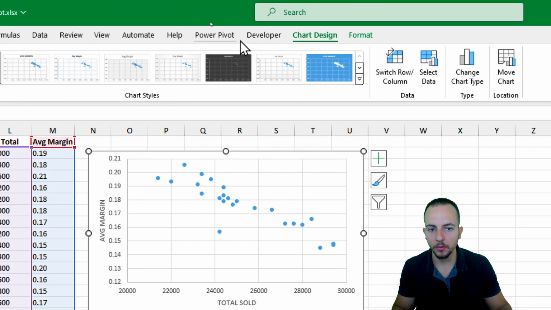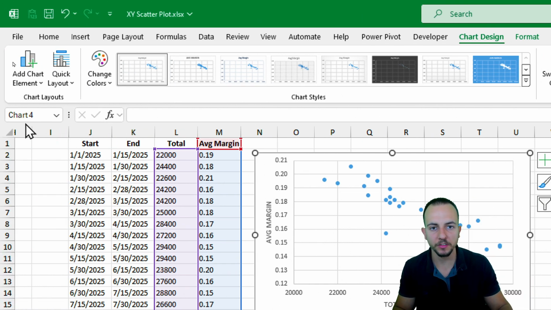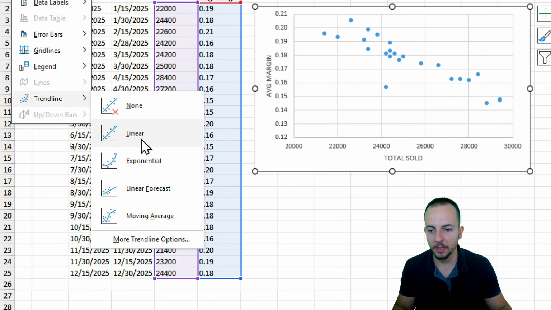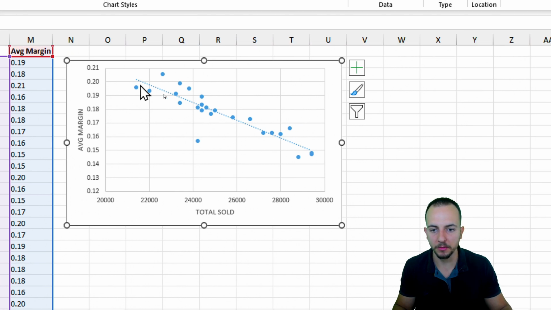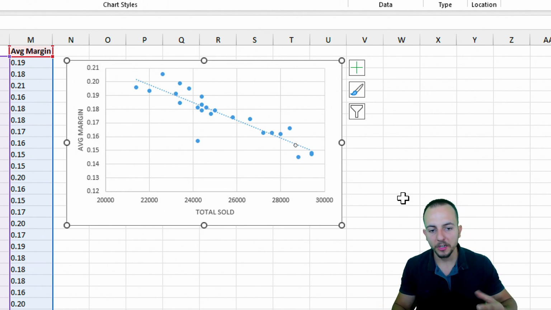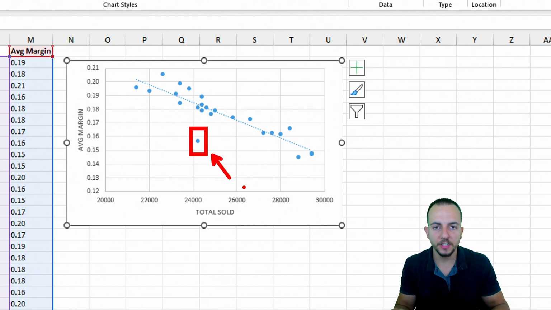We can also go to the chart design, and to help us visualize the relationship, maybe we can go to add chart element and then trend line, and use maybe a linear line like this one right here to help us visualize what's going on, and to create a line using the average of the values. And of course, here we also have an outlier dot, but it can happen. It doesn't mean that the chart is wrong. It just means that this specific point right here, for some reason that maybe we can search and try to understand why, is out of the pattern.